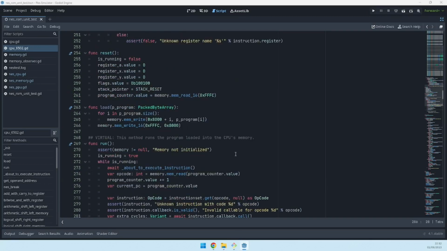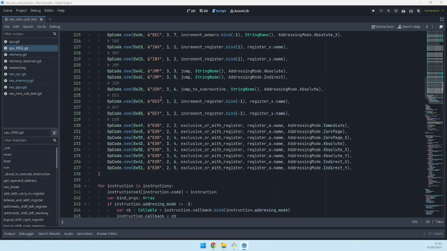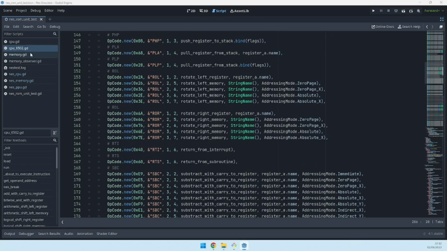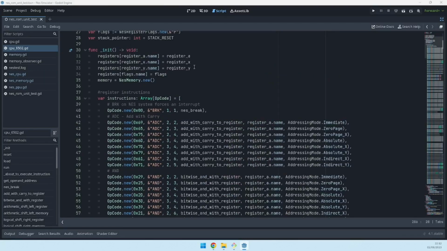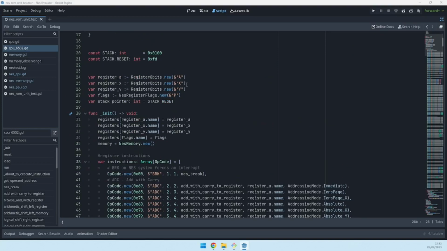And now we need a way to define how the memory is created. Do we want to initialize the memory in the constructor? Oh, actually it is initialized, so that is perfect.